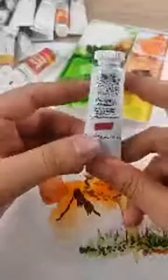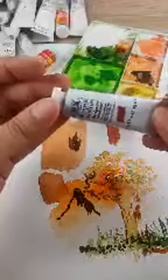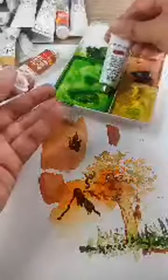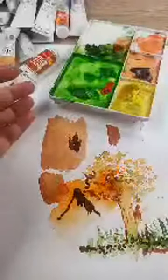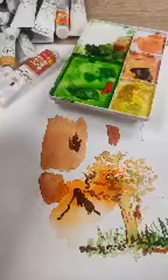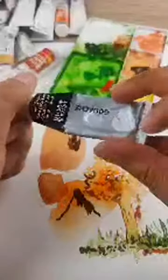Then another brand that I use is again my favorite, Winsor & Newton Designers Gouache. These are amazing. The pigment is amazing. The consistency is amazing. Really, look at the thickness. So with Winsor & Newton, again, if you are a beginner with gouache, I'd suggest you use Daler Rowney or Brustro. There are so many other gouache brands you can try out, but go with the cost-effective ones in the beginning when you're learning. But I would really suggest Daler Rowney. It's really good. I've done some really big pieces of mine with Daler Rowney.